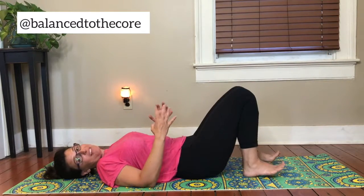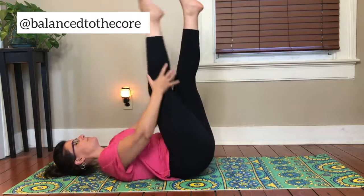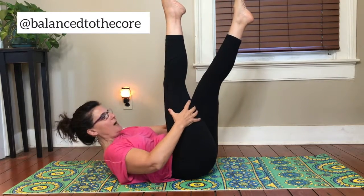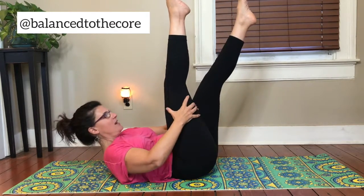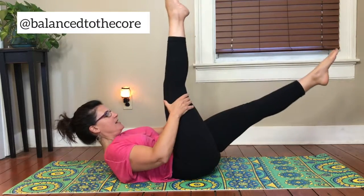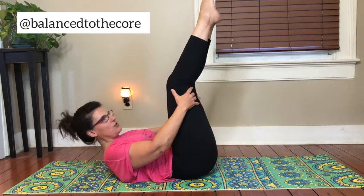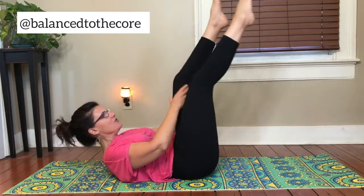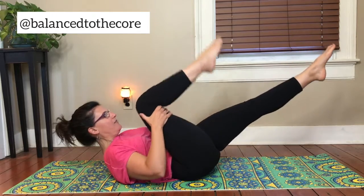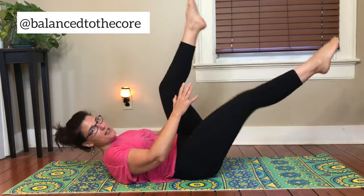You'll notice that involved a lot of straight legs — straight legs means a lot of hamstrings. The first modification: if you noticed I held pretty low on my leg, what you can do is grab a little higher — behind the thigh, behind the shin, just not behind the knee. Hold there and do the switch, feeling it from your abdominals. Now if you're still not feeling your abs and you're still gripping the hamstrings, you can soften the knee just a little bit. The key in the scissors is to keep the legs as straight as possible, but if that doesn't work for you, just alleviate a little — just be careful it doesn't start to turn into the single leg stretch. Really try to keep the legs equal and as straight as possible.